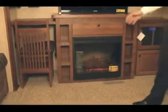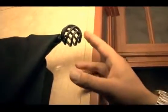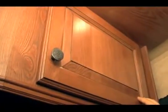So again, as we pan around here and get a good shot of all this wood, you notice too, as we're going up, this hardware. The hardware is unbelievable. This is high-grade residential hardware. Hammered steel hardware matches the cabinet doors. As you pan over here, you see the cabinet doors, same kind of steel hardware all the way around. And again, these are Amish-crafted, mission-style doors. We have glass inserts in some of them. Notice the high-end window treatments all the way around.